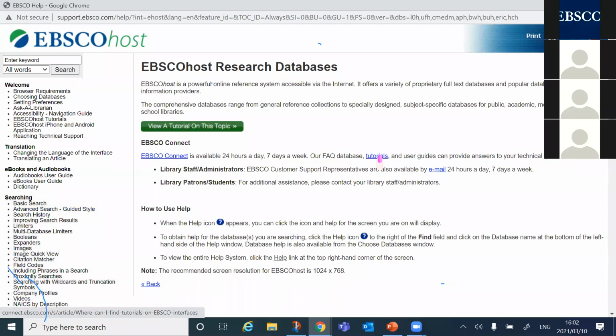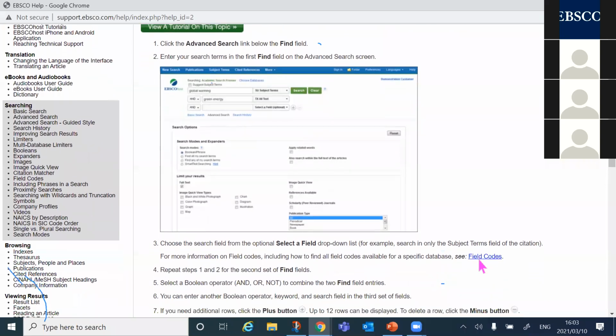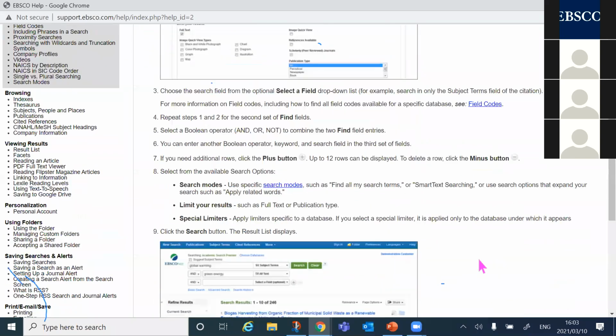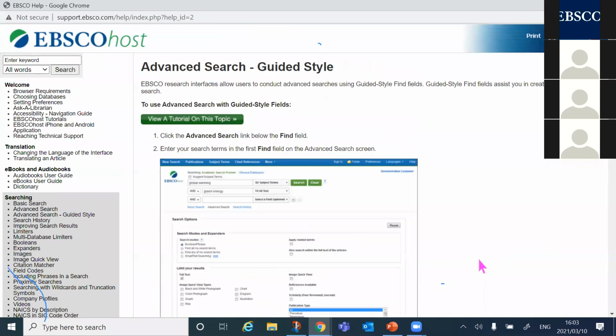Our tutorials are available on the link that is available there. So you can access our tutorials, or you can access our EBSCO Academy. This is where you can sign up for courses, access recorded videos that we've placed on the EBSCO Academy and so on. But let's start here. If I click, for instance, I want an advanced session on EBSCOhost, I can follow this guided search: step number 1, this is what I need to do, step number 2, and so on. So this is able to guide you and explains exactly what you need to do.